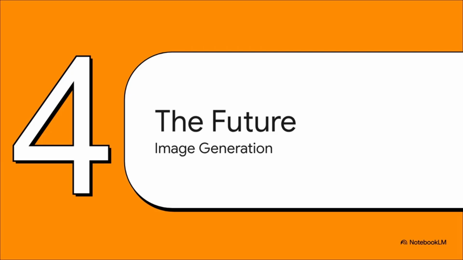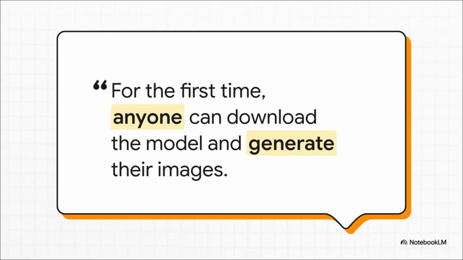Section 4. The future of image generation. Honestly, it is a breathtaking architectural achievement. As our sources point out, for the very first time, anyone can download the model and generate their own images. Because the VAE made this entire process 48 times more efficient, it completely democratized generative AI. It took this immense, world-changing power out of the hands of closed corporate systems and dropped it directly onto our personal computers. We are now looking at an open playground for global creativity.